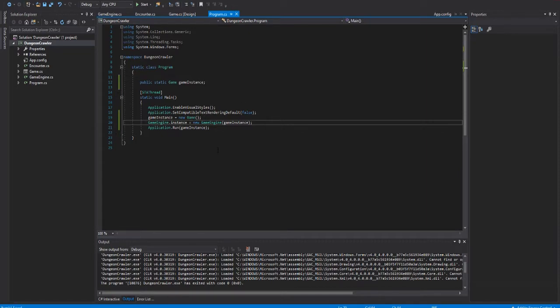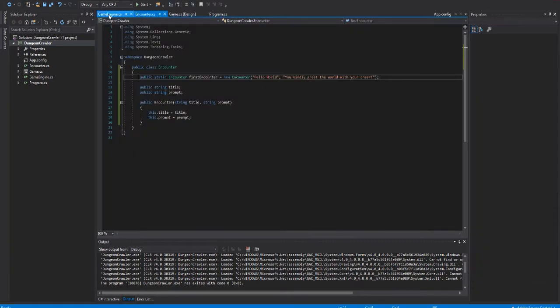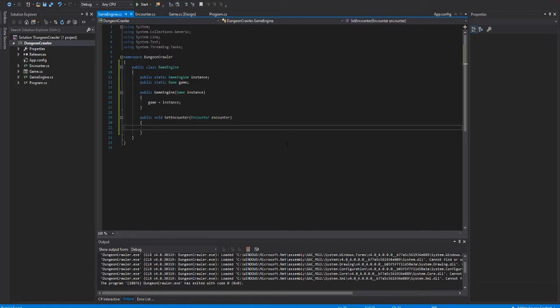I am going to try to show quote-unquote good programming techniques, so I won't do that for this video, but anyways, we'll set game engine instance to a new game engine that's passed in the game. Perfect.